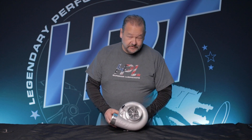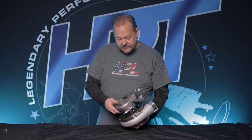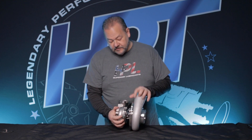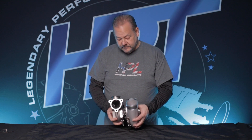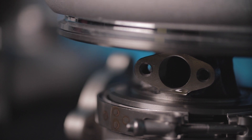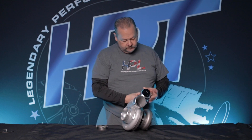Let's take it to the next level for the Buick guys — this is a 71/70. This is a bad machine. Check it out. It's an F3, still built on the F2 platform, so it's really compact. 71 millimeter inducer on the compressor, 70 millimeter exducer on the turbine wheel. This is a bad dude. Check out the V-bands — V-band compressor cover, V-band turbine housing. Really makes it easy to orientate, but it also keeps it really compact. Here's another feature: dash-10 oil drain ORB. No more flanges, no more bolts trying to get in there — you just put in the dash-10 ORB and call it a day for the drain line. And we now have a mount for an external wastegate, which this turbo is probably going to need.